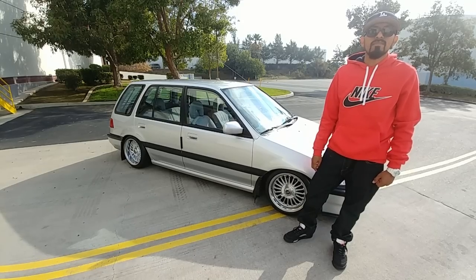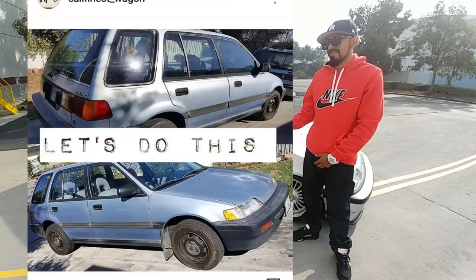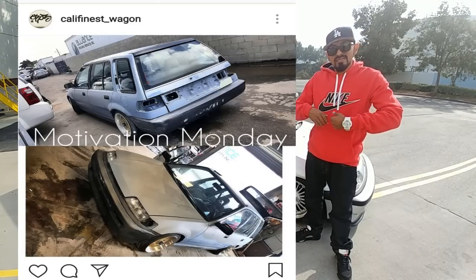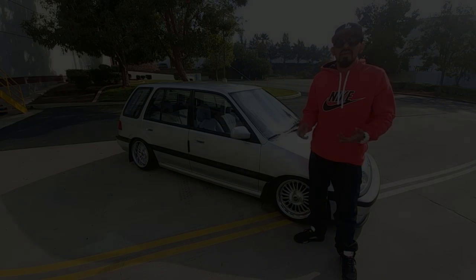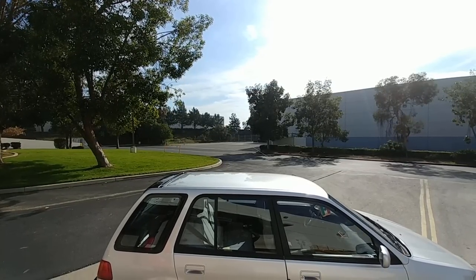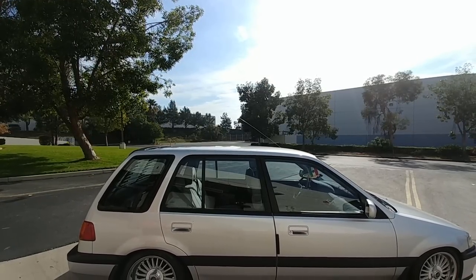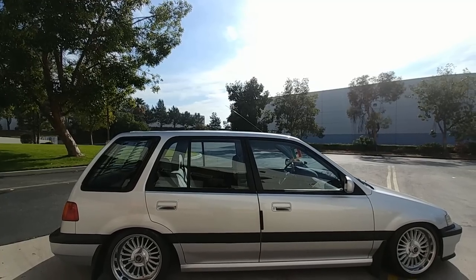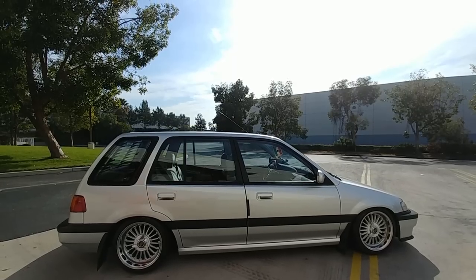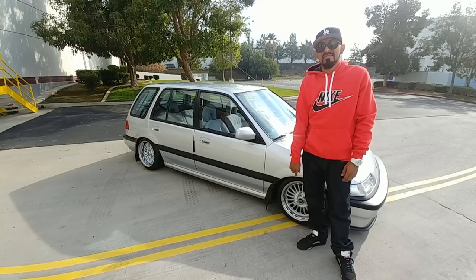This is not a new car for you. How many wagons have you owned? Well, this is going to be like my 15th or 16th wagon. There's been a lot of wagons. I used to buy them, fix them up here and there, and sell them. But this is the one I actually like more because it was pretty clean — the body was pretty straight, not too much work. My job is doing body work and paint, and well, here it is — my masterpiece. Shout outs to all my friends and customers.